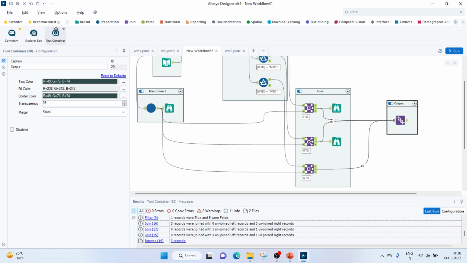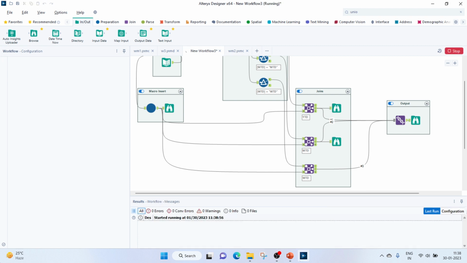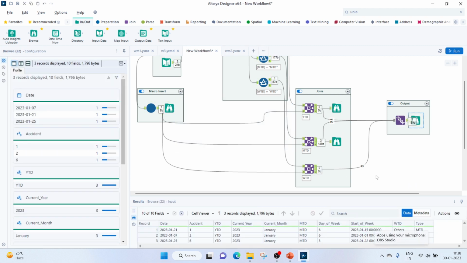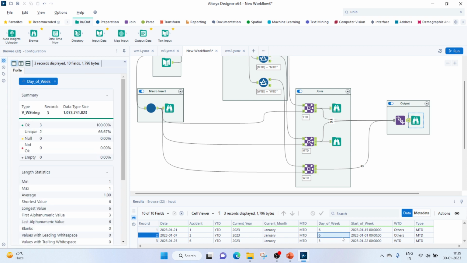If I show you the output now, now you see MTD value it was giving, right? Other two values were not giving. So if you try to use a join, you won't be able to do it because see now the first and third are returning nulls, right? So if you try to join them again using two more joins, this will not work. For that reason I have used a union because only one part is giving an answer at one time.